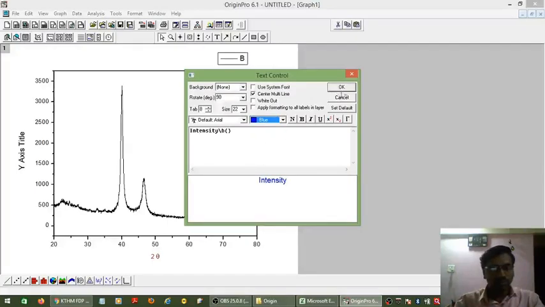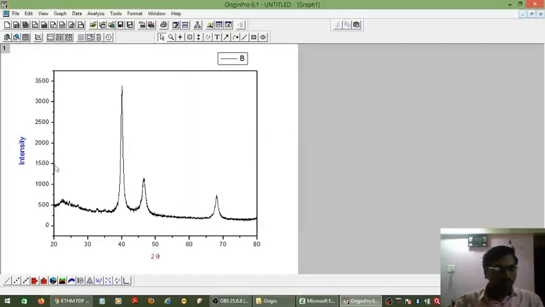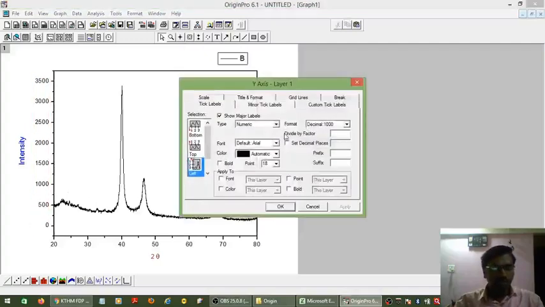Color blue. Color for axis values. Make it bold. Blue. Apply. Then the bottom. Make it bold. Then wine.